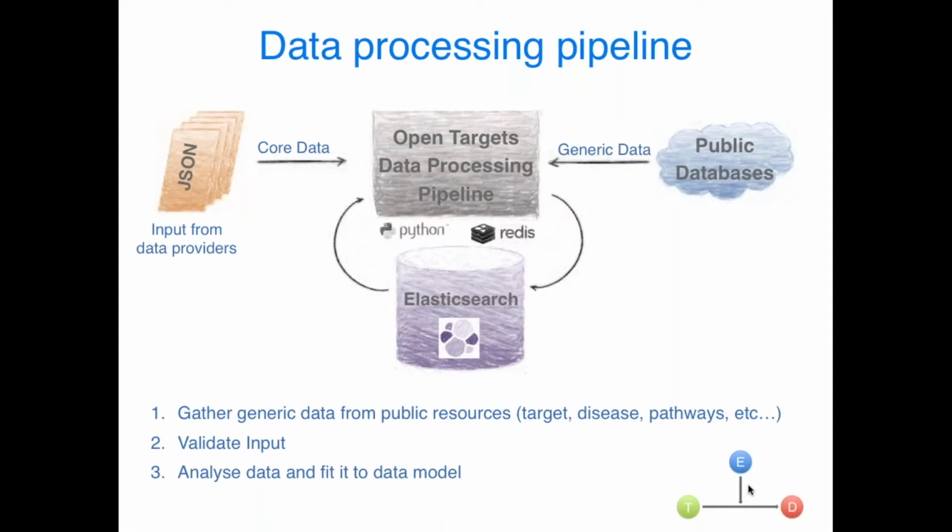So once this is processed and we reach the final stages of our pipeline, we then store the data and the associations. We store them on Elasticsearch, and this is available for everyone. And the most important thing here is that we support private data as well. So there is a snapshot of our pipeline on Elasticsearch. So you're more than welcome to include your own private data.